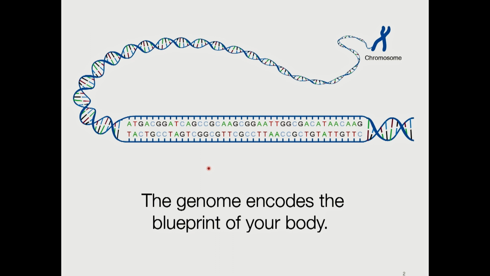I want to first start with a brief review of what a human genome is. The human genome basically encodes the blueprint of our body. You can think of it as a text file of 3 billion tokens of A, C, G, and T, and it basically instructs everything from cellular functions all the way to your complex traits like your height, your hair color, and also your health.